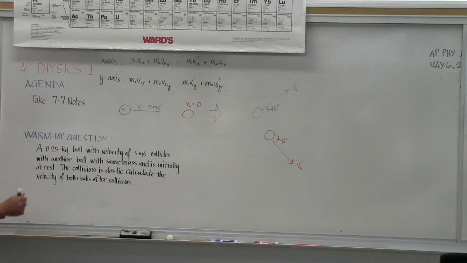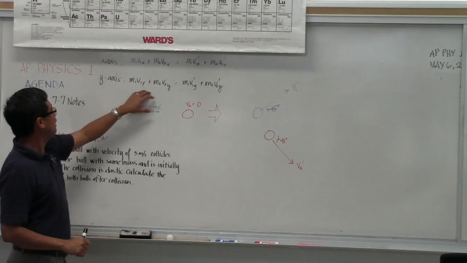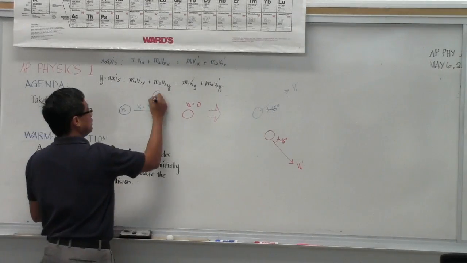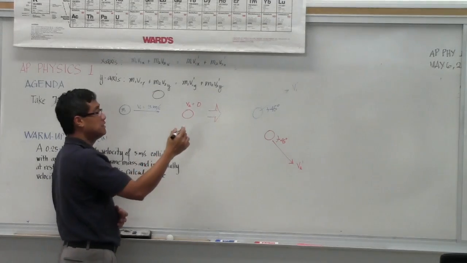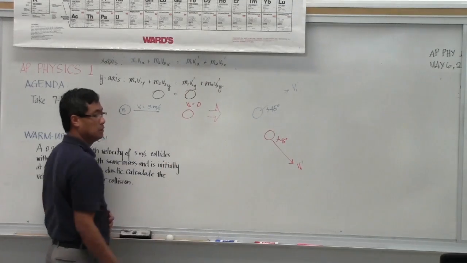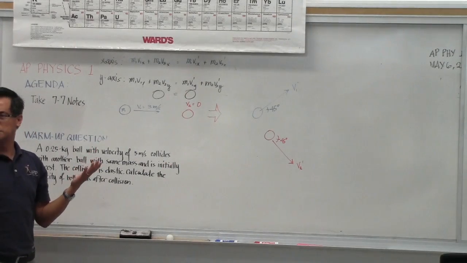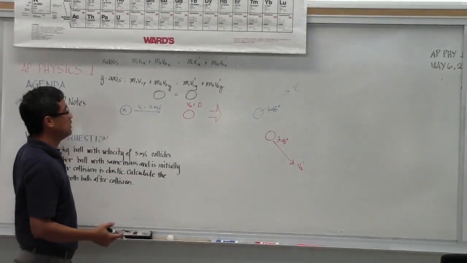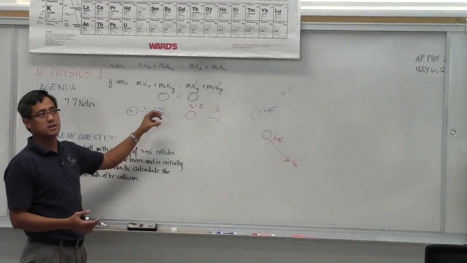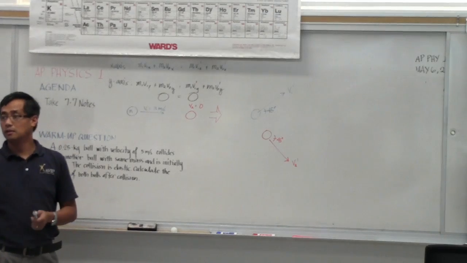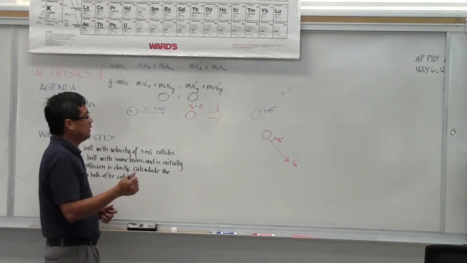Now, as what Nick had said, by the way, since it's moving to the right, what's the momentum on the y-axis? 0, right? So what should be the momentum on the y-axis after collision? 0. You understand so far? Because it's just moving to the right. It's neither moving up and down. So if momentum before the collision on the y is 0, therefore the momentum on the y after collision should also be 0, right? Okay.